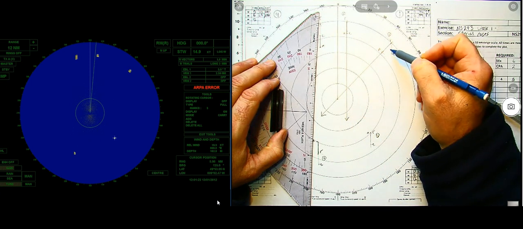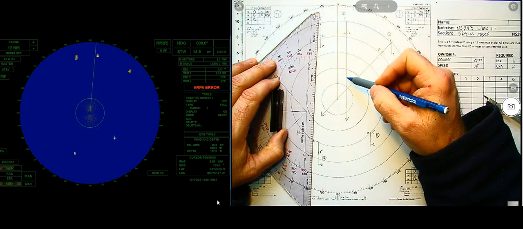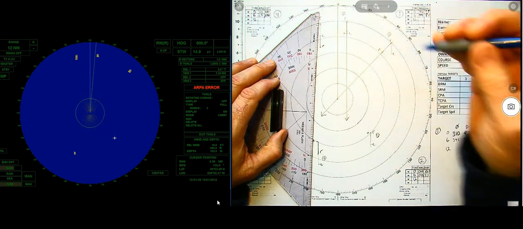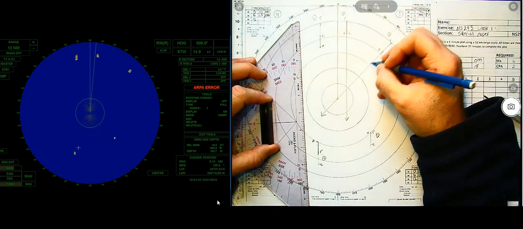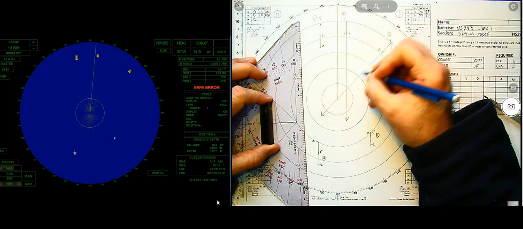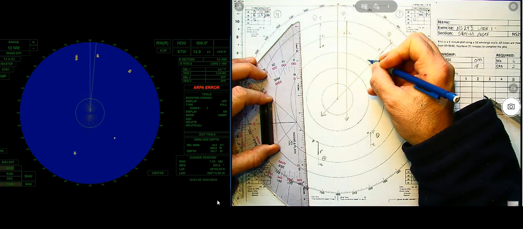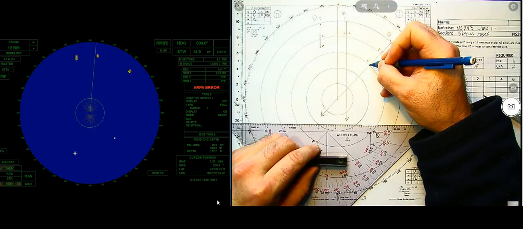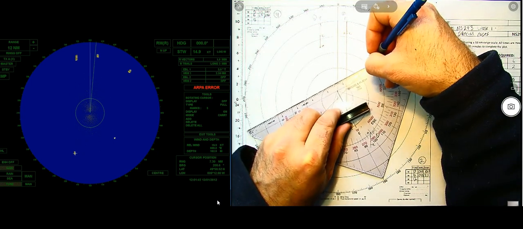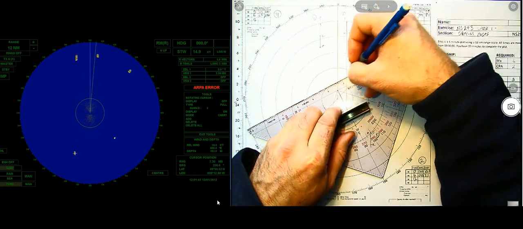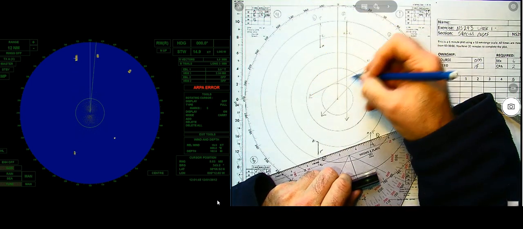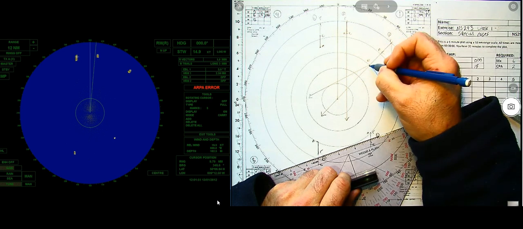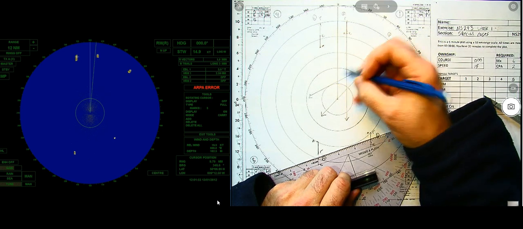I'm going to have to alter course to starboard for this guy, and that may actually make this situation a little bit better too. So let's go ahead and figure that out. So basically what I'm going to do here is I want to make a course change when that vessel is about 6 miles away. So I'm going to make this my MX. All right, and I want that vessel to go out about 2 miles. I want a CPA, new relative motion line at 2 miles. So I'm going to go ahead and draw that in there. All right, and you can see that I'm going to take his stern, he's going to take my bow, so he's got to cross my heading flash.